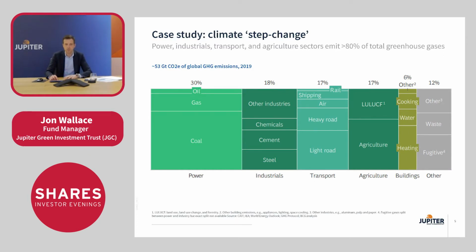Now a case study about how we start to think and build our investment cases and understand what we're looking for from our investment universe. I want to draw on the climate area, building on the recent news flow from the COP26 conference in Glasgow. A lot of time and attention is focused on decarbonising the power grid, so how we make energy, how we store energy, how we distribute it as well, and also in areas of transportation, so electric vehicles being a key focus point, not just in the media, but also in investment markets as well. That, I think, is quite understandable.